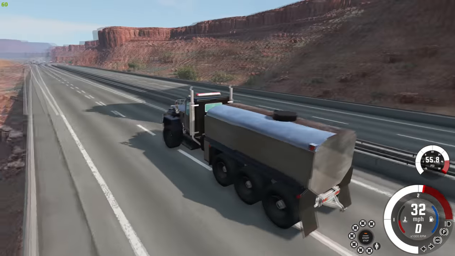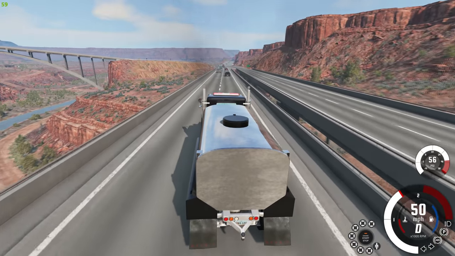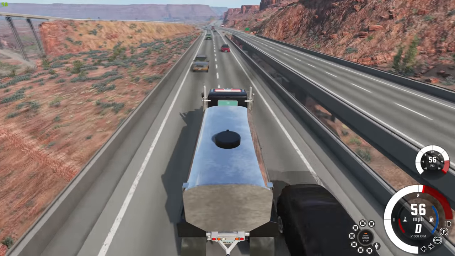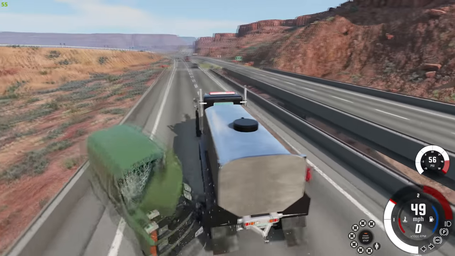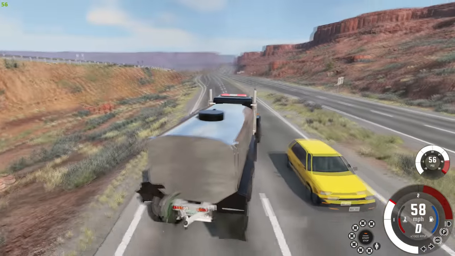So let's get some more speed here. I want to see if I can get this thing to 100 miles an hour. I should probably not be driving on the wrong side of the road. There's a lot of traffic today in good old Utah. So we're just going to have to make do.